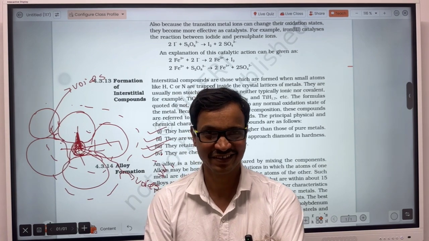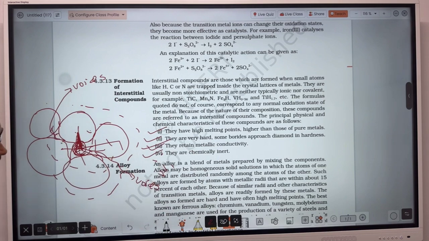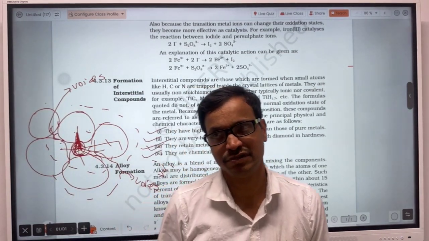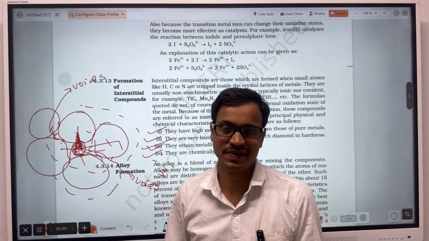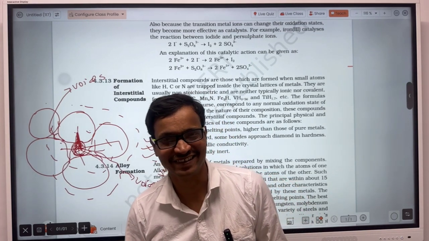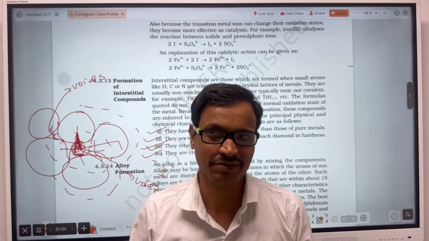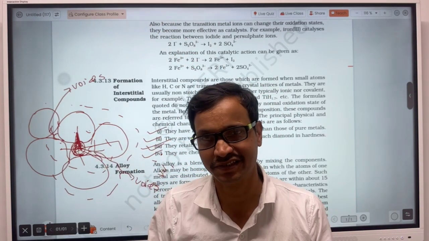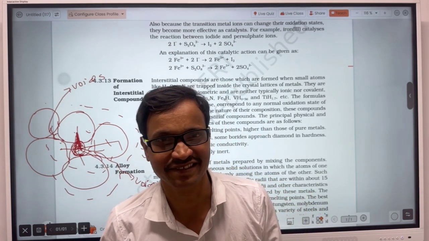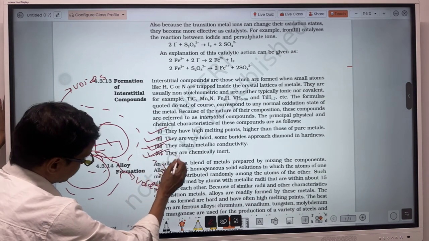So what is the total period here? It's 2025 now, so you may imagine how old that is. That is an alloy. And you might have heard of the Howrah Bridge, which was built by the Englishman. That is also an alloy and is very inert. So much rain, so much heat has passed, but even though, no rusting of the Howrah Bridge has taken place. So alloys or interstitial compounds are chemically inert.